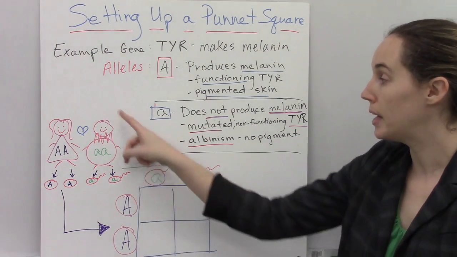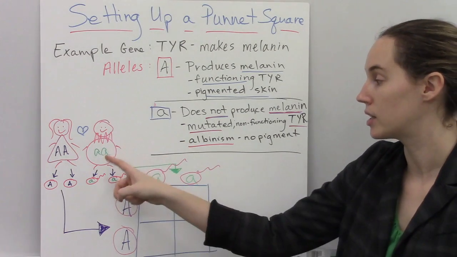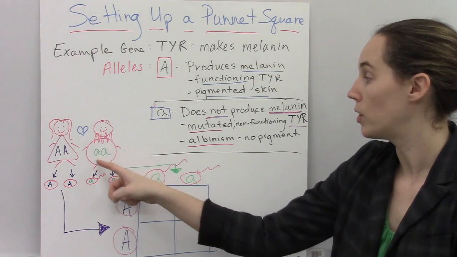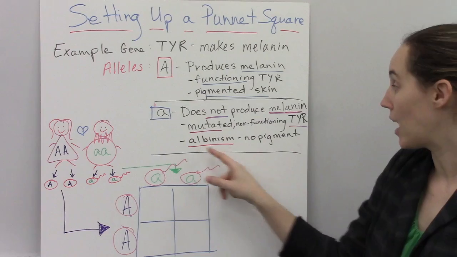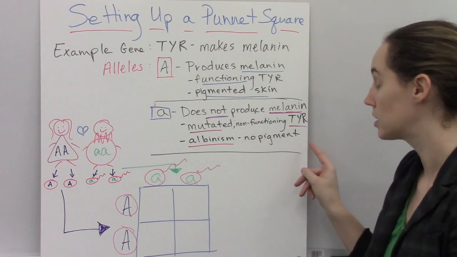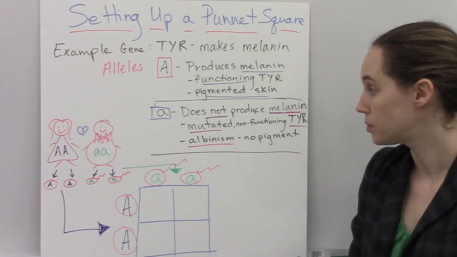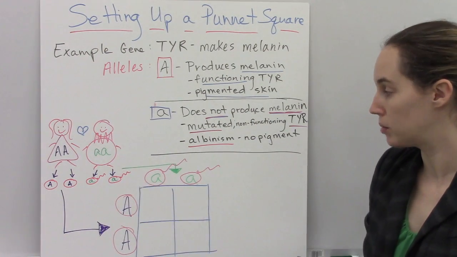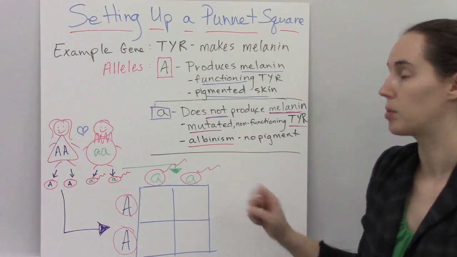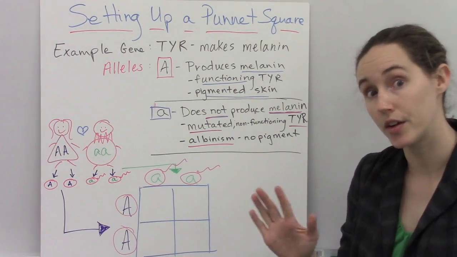And then the male, in this case, he's homozygous recessive, so this male would actually be albino because he is homozygous recessive for the albinism allele. But his sperm options, they go on top of each column. So that's how you're going to set it up.